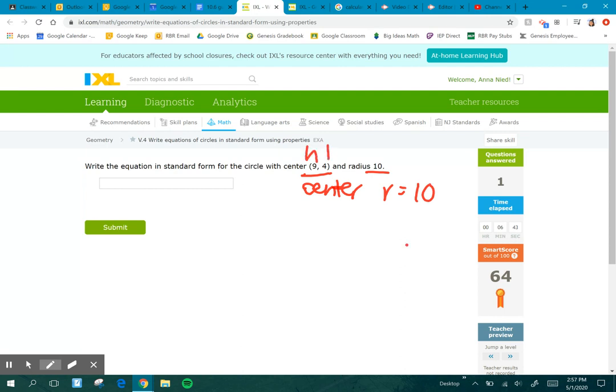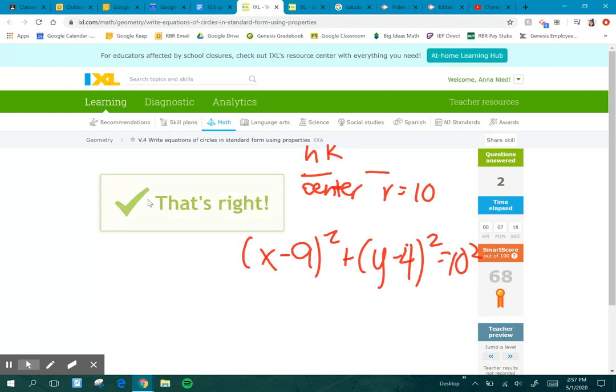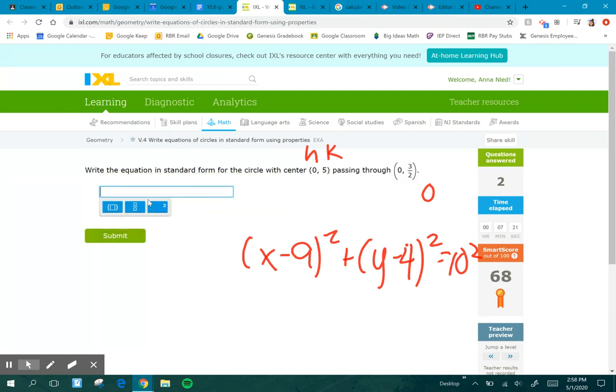Now that means that 9 is h, 4 is k. I want to plug that in. So that's x minus 9 squared plus y minus 4 squared, remember it goes in as the opposite signs, equals 10 squared. The x minus 9 and y minus 4 can't be simplified. That goes in exactly as you see it. So it would just be x minus 9 squared on the outside, always a plus sign in between, y minus 4 squared on the outside equals, and then 10 squared is 100. You can either do that in your head or with a calculator. And that's how you do problems like that.